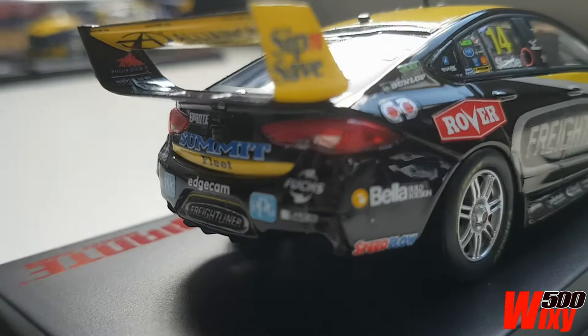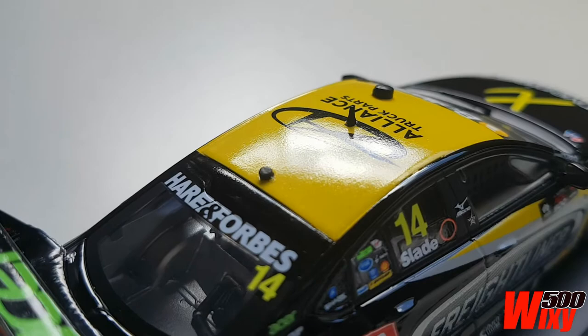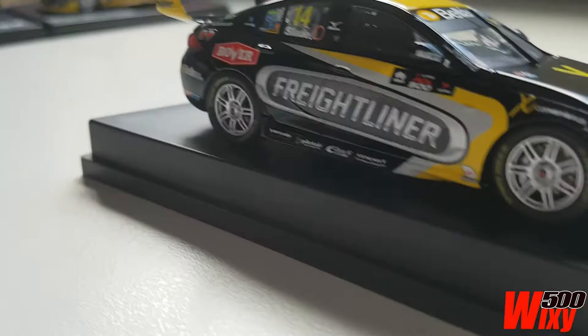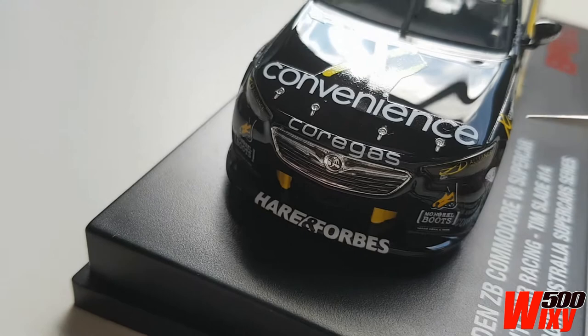This model has been painted in black with a really nice glossy finish on it. When you get to the decals — you can see there on the roof — that's all a decal. All the yellow on this is decal; there's no mask spraying, and it's not as smooth as what the actual paint finish is. This is from Adelaide, so it's got the fuel filler here on the right-hand side, which is how the pit stops were arranged at that venue. Bianti is putting all the various aerials and communication domes for the TV on the cars.